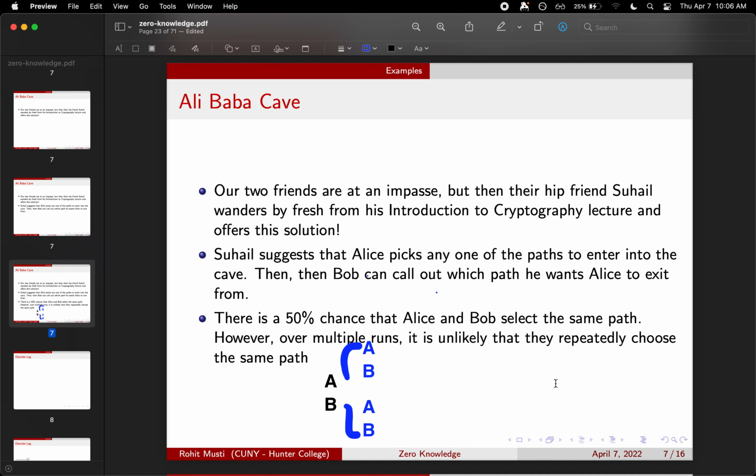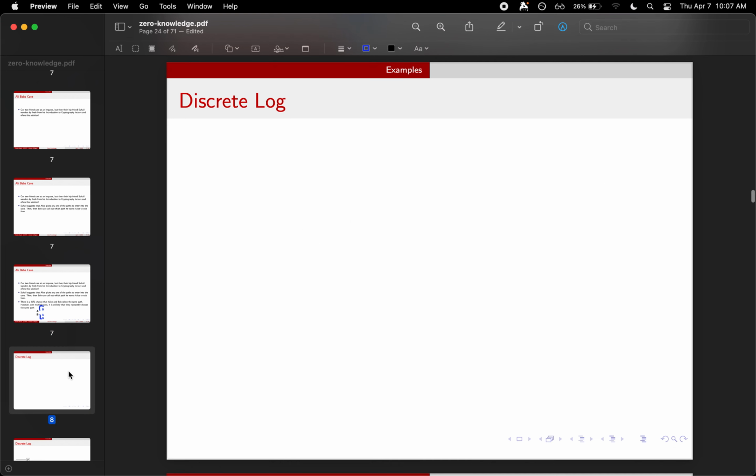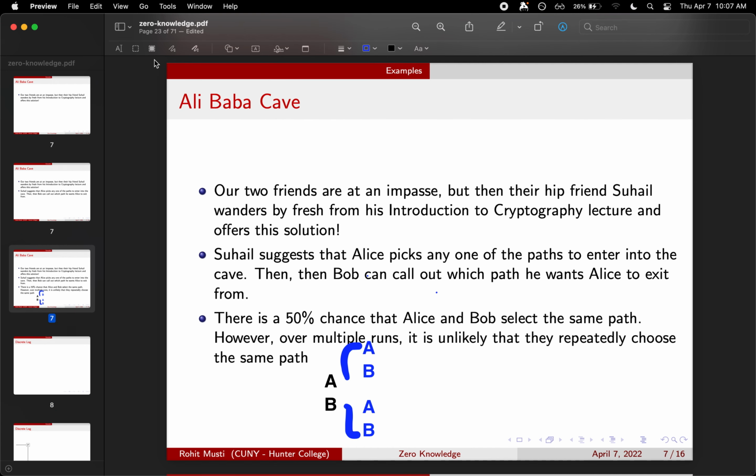And this method, even if Alice was acting maliciously and somehow picking a path, like what if Alice lied to Bob, said, okay, I'm going to go in A, and then said, Bob, look, there's a bird, and then wandered into B, right? Even let's say that happened. Well, then Alice as a malicious actor can trick Bob in that previous schema. But in this schema, even if Alice is a malicious actor, there's no way she can trick Bob repeatedly, because this scenario actually guards against a malicious actor in a way that the more quote unquote straightforward scenario does not. So that's maybe another toy example to get us thinking about zero knowledge.